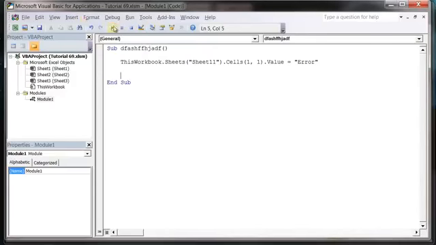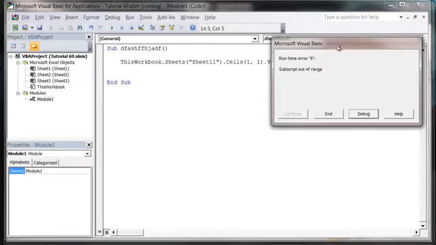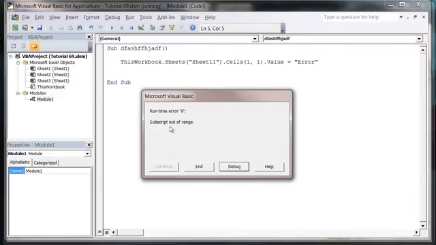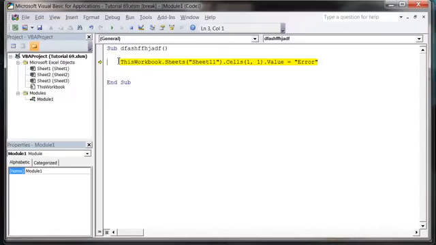Right, so when we play this, it's going to say subscript out of range, which is the error message that you get in your debug screen whenever you reference an object invalidly. So if you try and reference a sheet or a workbook with the wrong name, it's always going to say subscript out of range. When you press debug, it's going to show you which line has gone wrong.